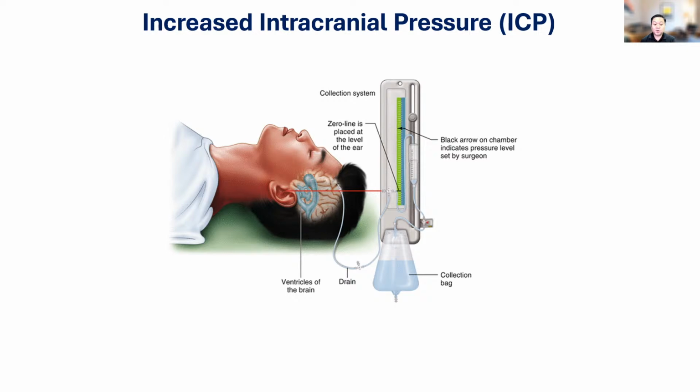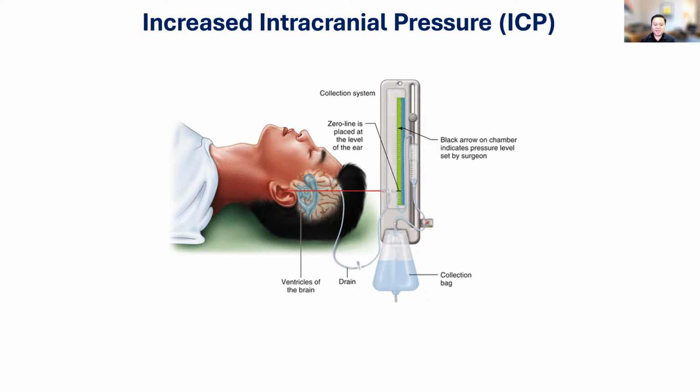So here, we are going to manage the ventriculostomy. We want to make sure that we are monitoring the ICP as well, and also making sure that the CSF is not rapidly drained, or if there is slow drainage, then we're going to make sure that we have the patency of the tubing as well. Again, catheter function is important here. We want to make sure that our patient is positioned in order to prevent those possible complications.